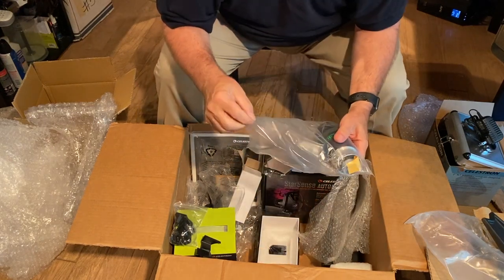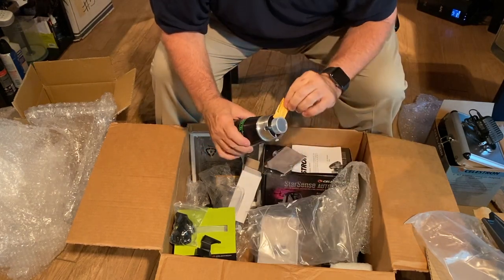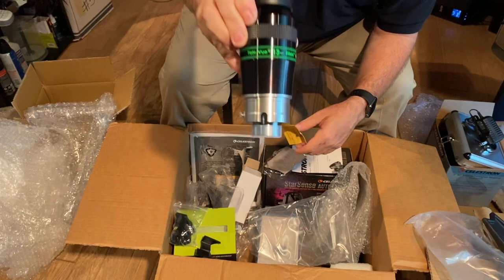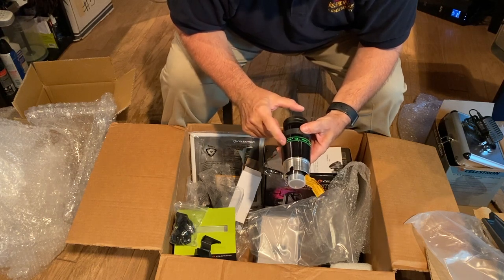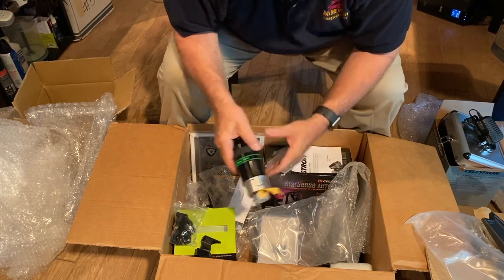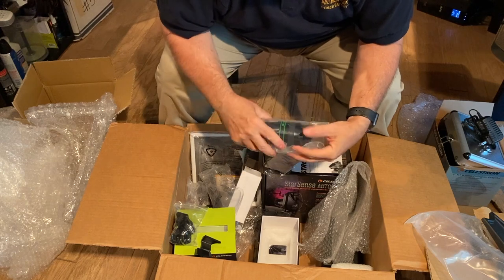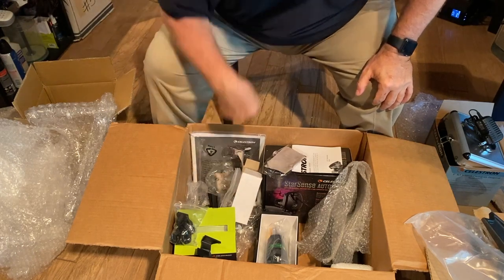It's another Ethos. This is the 13. Ooh. Don't unscrew the barrel. The lenses will fall out. Okay, well, that's good advice. Yeah, so the Ethos series has a 100-degree apparent field of view, and 13 millimeters. So that's going to be very wide but still decent magnification on this. That's going to be like, what, 170 power or something? Oops, just dropped it. The Ethos series is the most expensive. I've got a 21 millimeter Ethos that's 2-inch that's about $800. These are about $600 a piece. And that's going to be good.